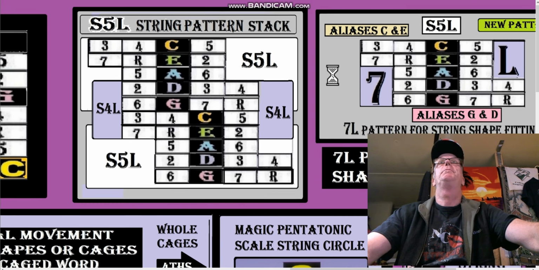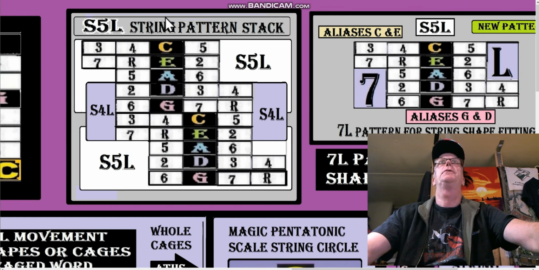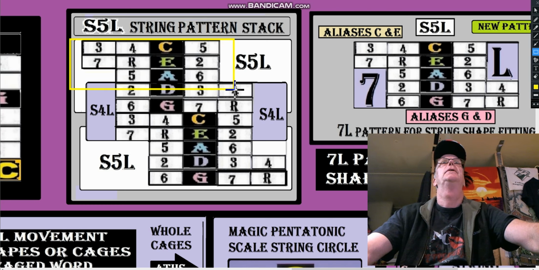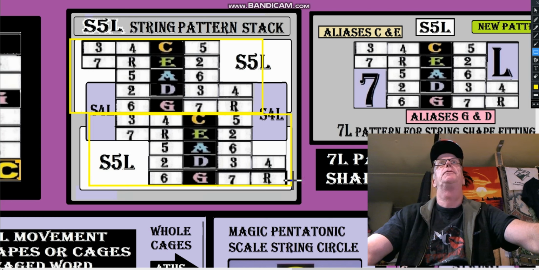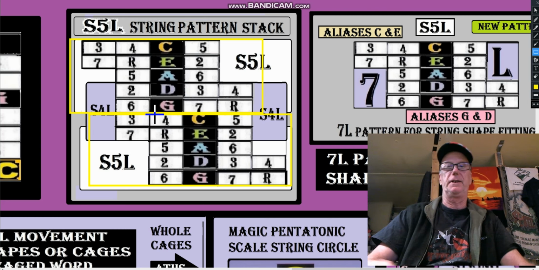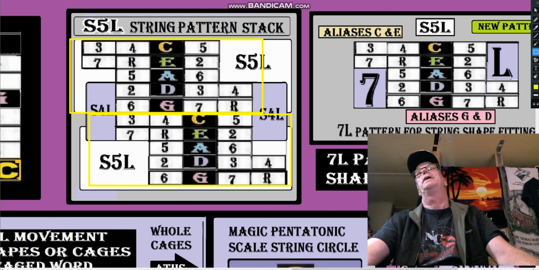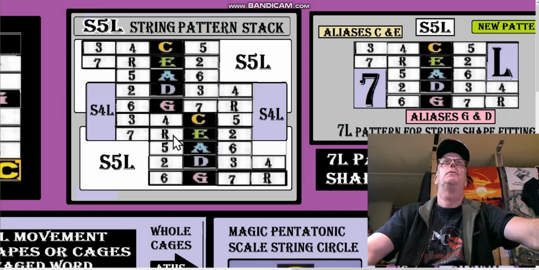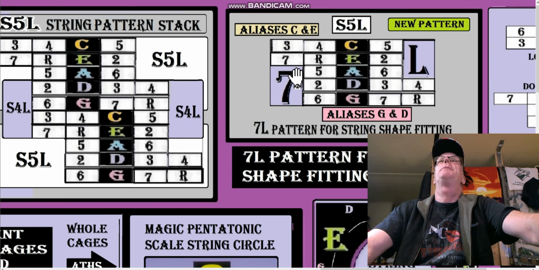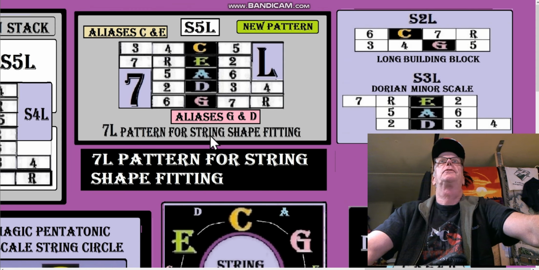Okay, well, when we go and stack 2 of these things, now we're doing a pattern stack. So it's 2 of the same pattern that are just stacked one on top of one another. And the reason we do that is so that we can transition from the pattern again, just repeat the pattern. If we happen to be starting in the middle of this one and we want to go up to here, so we put the pattern on top of itself like that, so that we can transition from one pattern to the other.